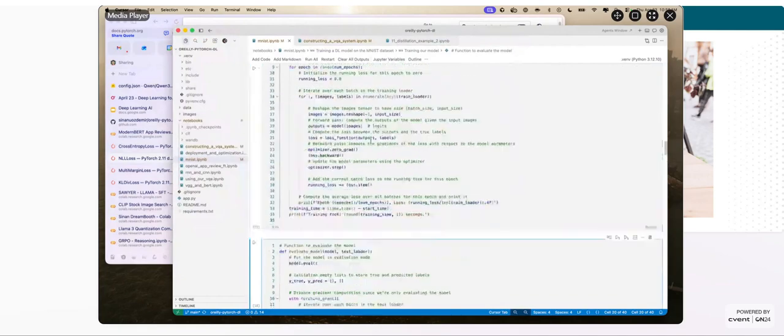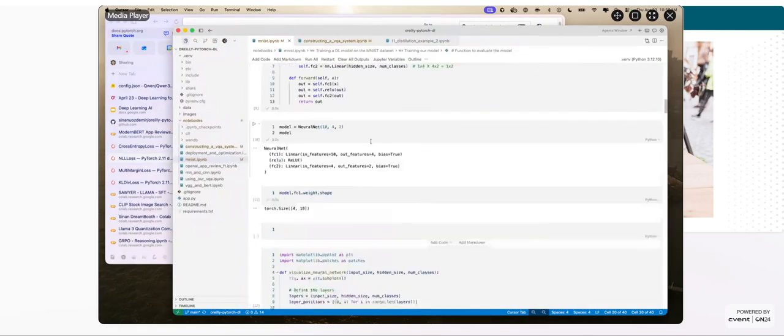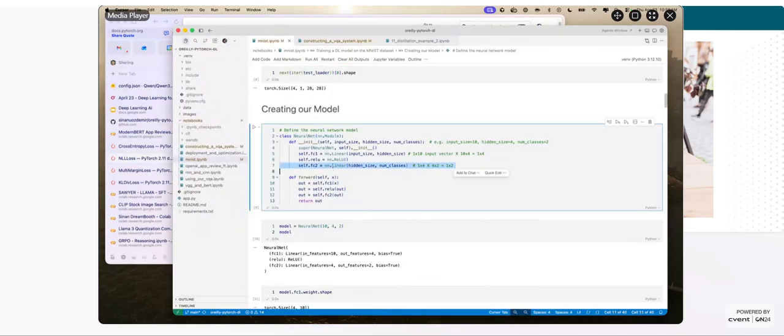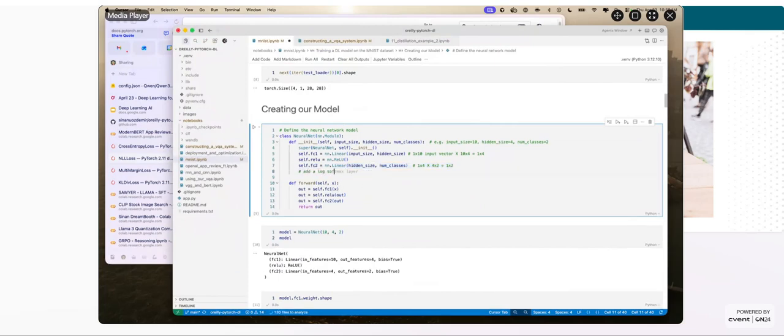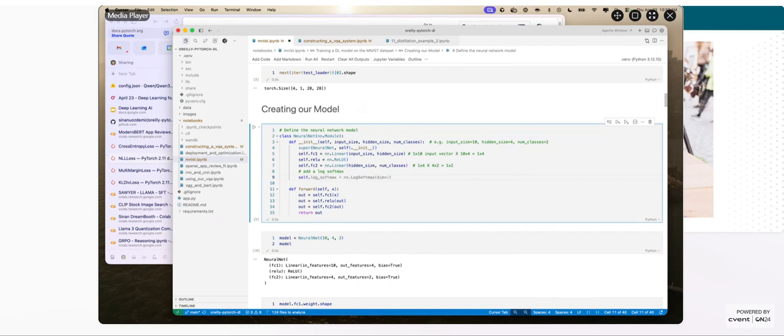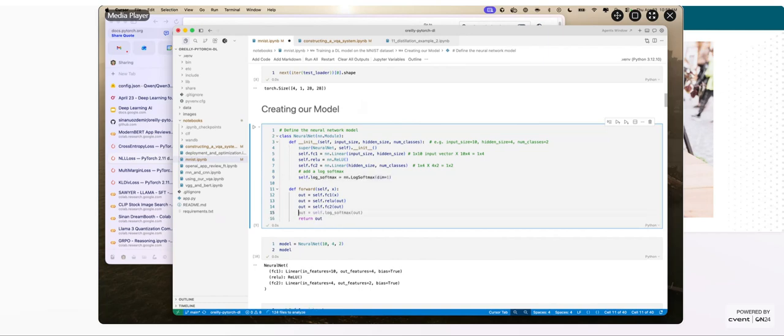We did not add an extra layer. Our model stops at a feed forward, meaning there is no log softmax. If we wanted to add a log softmax, it would look something like this. And then in our forward pass, we would pass the output of the last layer through this.